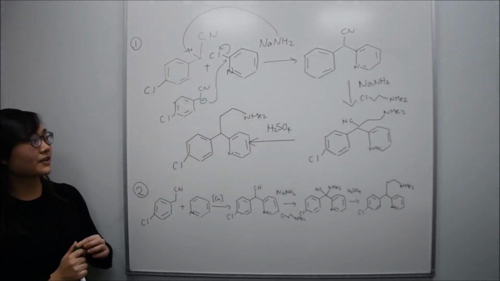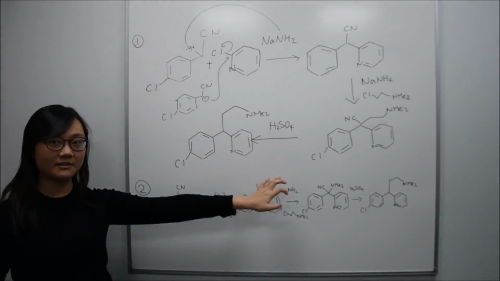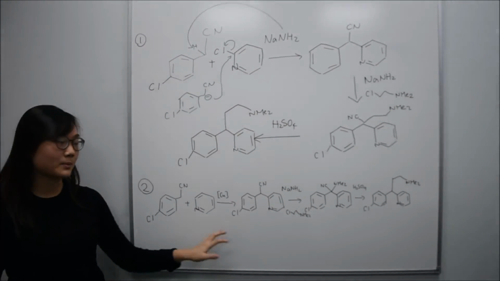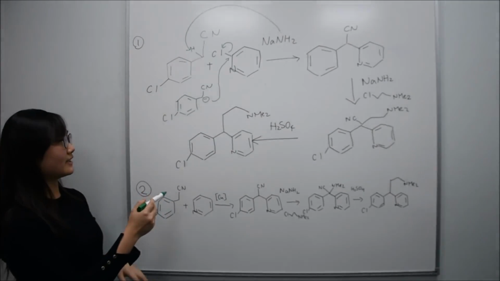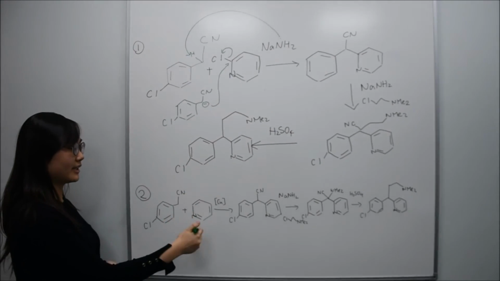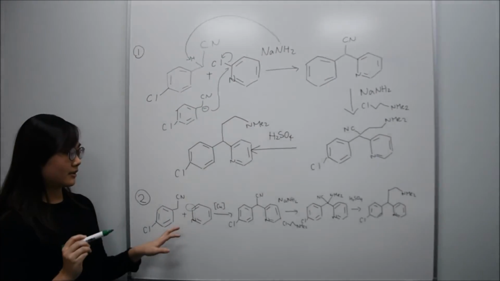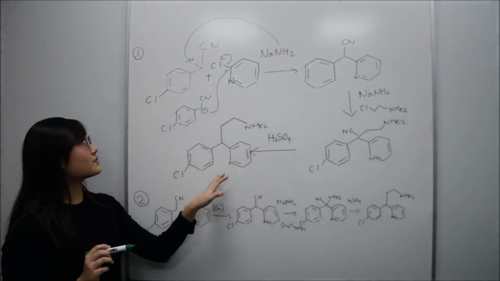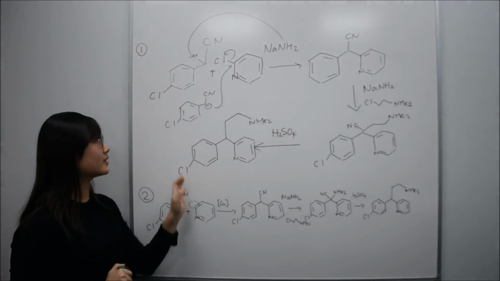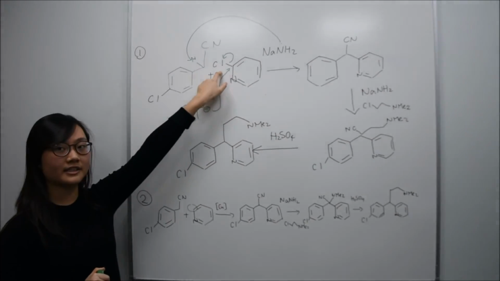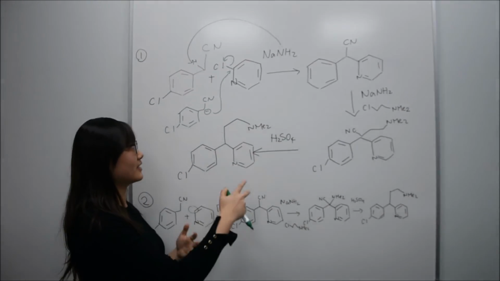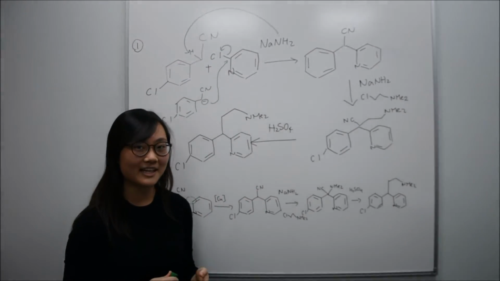So this is the first method to synthesize chlorphenamine, and there's another method where it can synthesize the same thing as well. However, the main difference is we use the pyridine instead of the chloropyridine in here. Synthesis route 1 is more preferred than synthesis route 2 because the halogen here is a very good leaving group, and it can make the reaction more likely to happen.